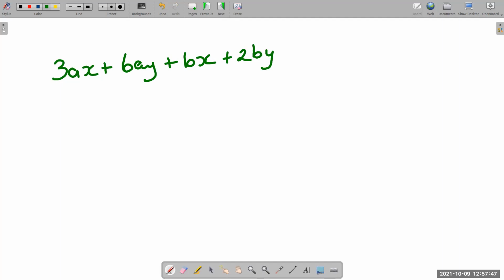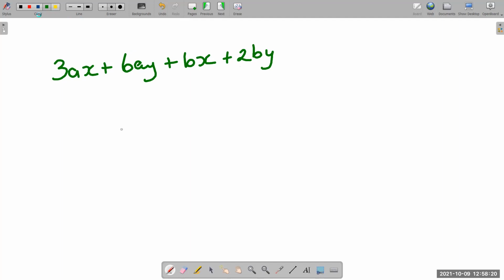All right, step one. Can we factorize this using distribution? That's the first thing. You always go through the list in your mind. You start off with the first one. Can I do distribution here? No, because all of them don't have A, all of them don't have X, all of them don't have Y, and all of them don't have B. And all of them have a different coefficient. Here we have 3, 6, 1, and 2. So we can't use distribution. So that means we need to now move on to the next type of factorization, which is by grouping.